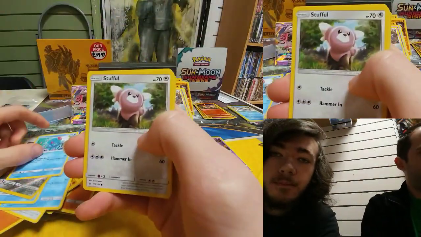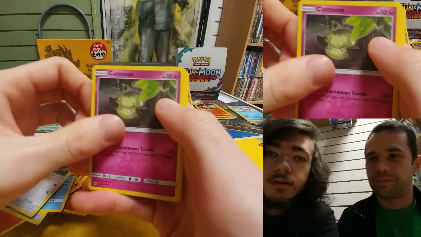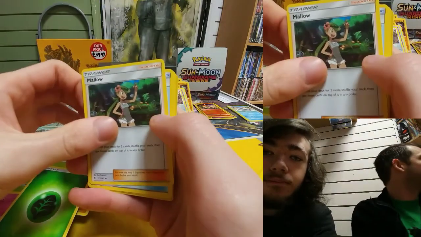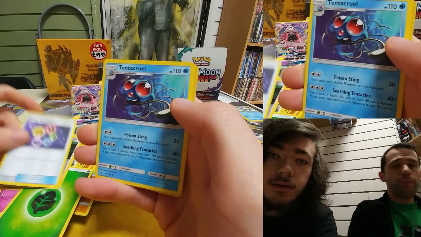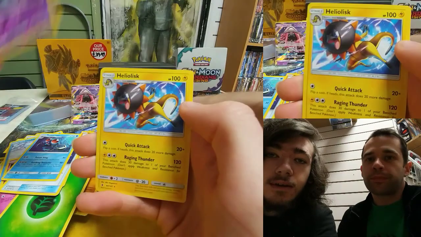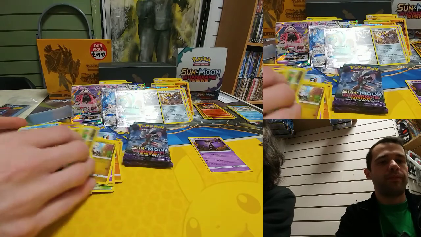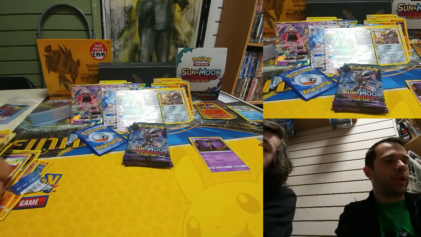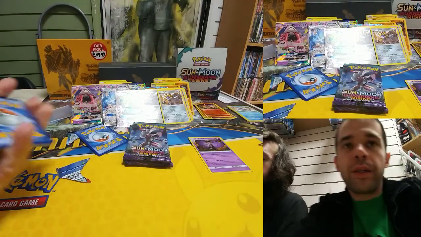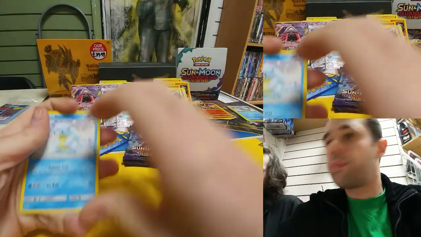Okay. Right, Tentacool. Stuffle. Sandshrew. Cottonee. Bellsprout. Grass Energy. Mallow. Energy Recycler. Tentacruel, Versal, Gothrita, Heliolisk, I think it's probably Heliolisk. Take this one out. 1, 2, 3, 4, 5, 6. I think so already. This box has paid for itself. It's been a good box.